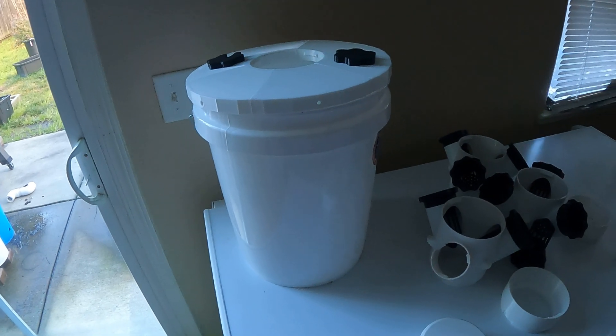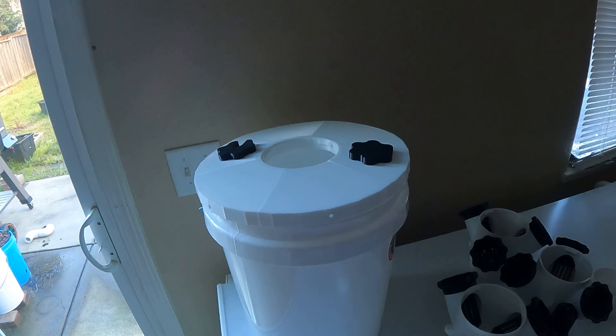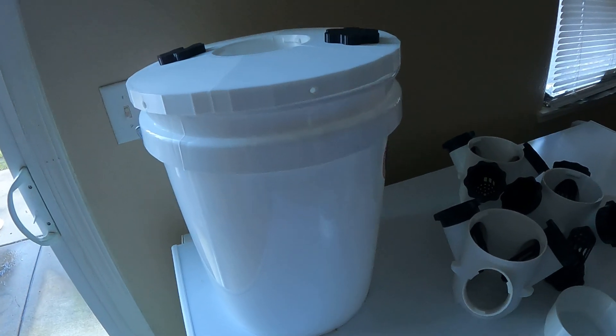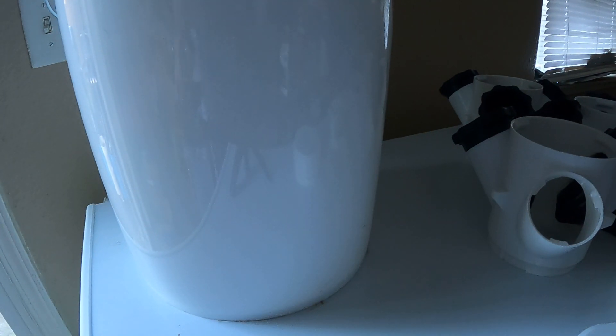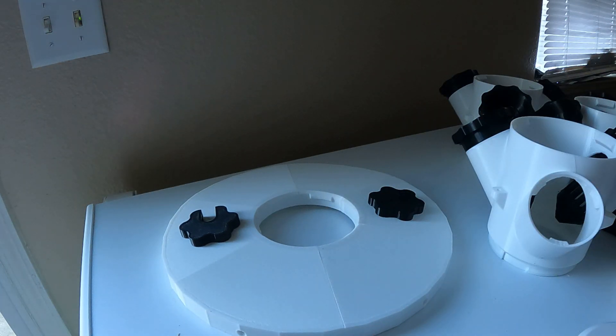So I'm going to talk a little bit about this next experiment. Here's a five-gallon bucket and here's a lid. I'm going to move the bucket out of the way and hopefully place everything in the right spot so you can actually see what I'm talking about. It's all an experiment and hopefully I don't have to record this more than once.